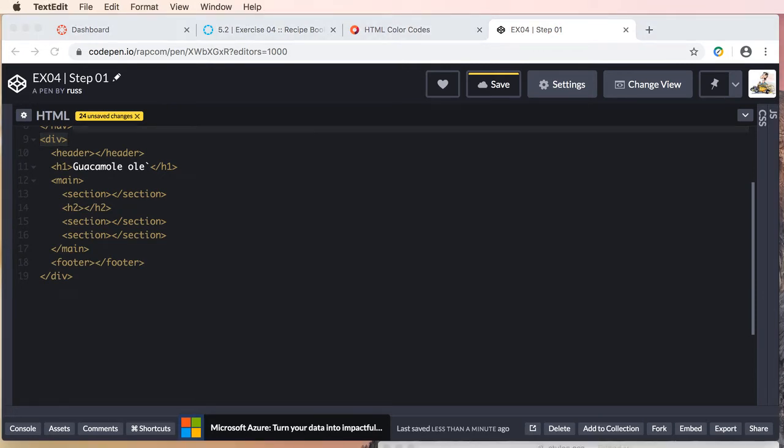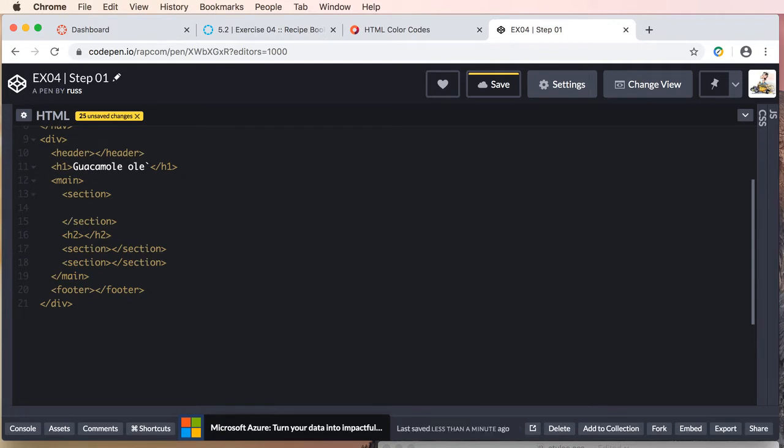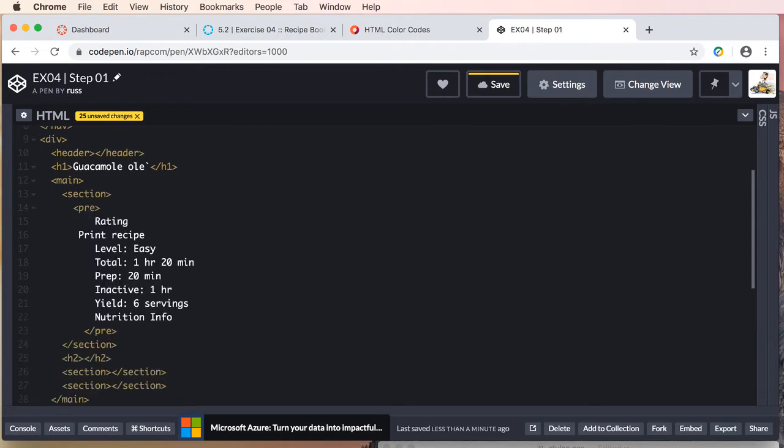And in our first section, I'm going to use a pre-tag. And in this section, I might move some of these sections around after I do the layout and depending on how I want things to look, but this is our start point. So I'm going to add the pre-tag, like so. And let's tab this over. So I'm just going to make sure these are tabbed over correctly here.